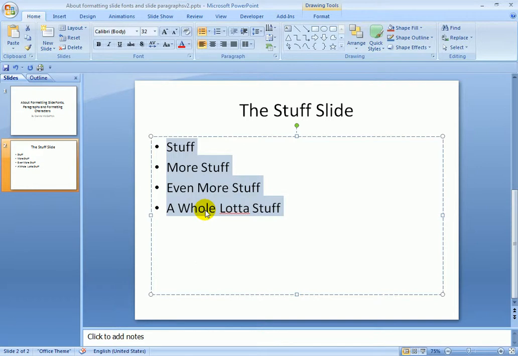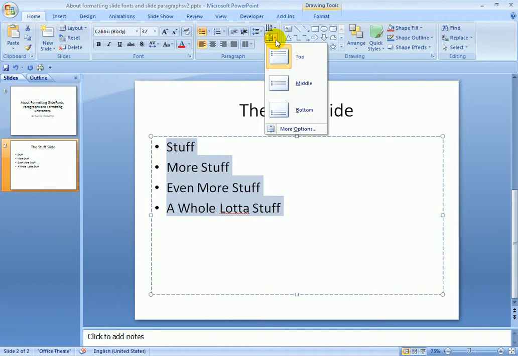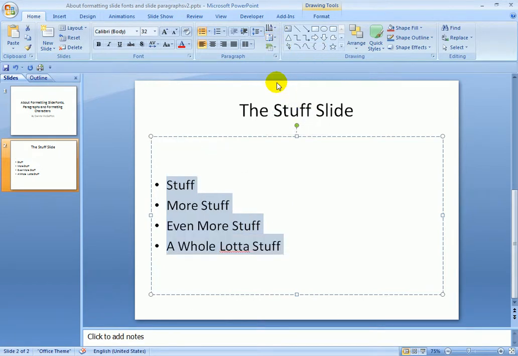One of the ways to do that is I'm coming up to my paragraph group, and I'm coming over to this button which aligns my text inside of this text box. That's all this is, a text box. It holds text, and I'm going to middle align it. Okay, somewhat better, but now what about all of this space?